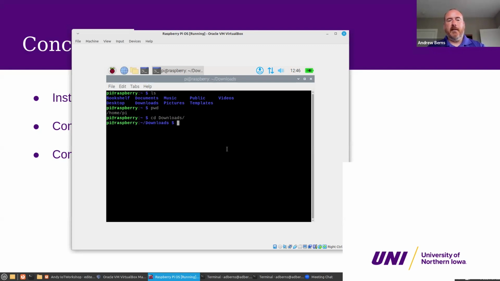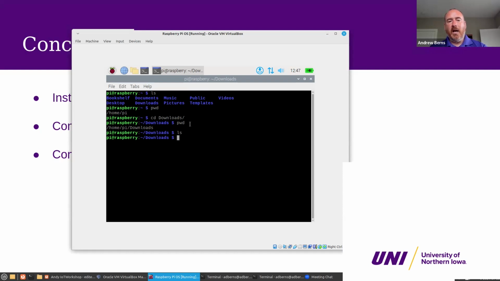Then you'll notice that it's updated, telling me the tilde stands for your home directory, that spot that you automatically go to when you SSH in. So you're at the default spot, and then from there you went into the downloads folder. And so now, by print working directory, I'm in home/pi/downloads. And then if I ls to list the contents of that directory, if there was something there, it would let me know.